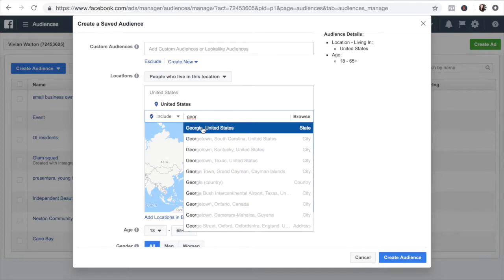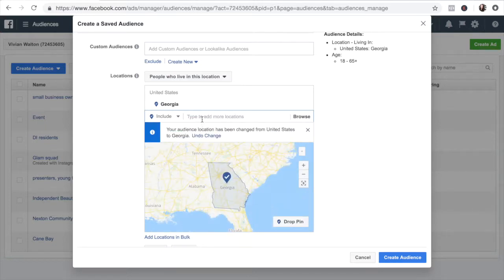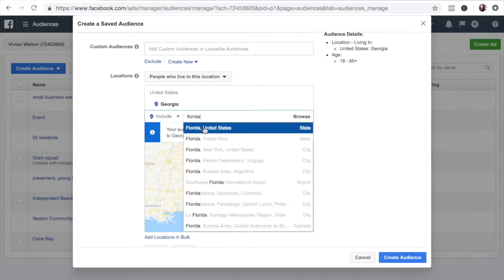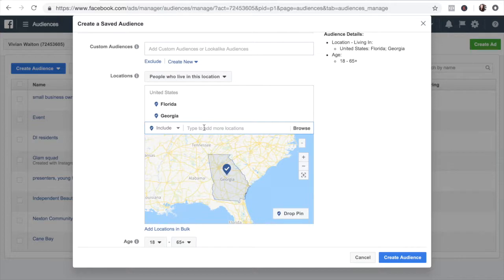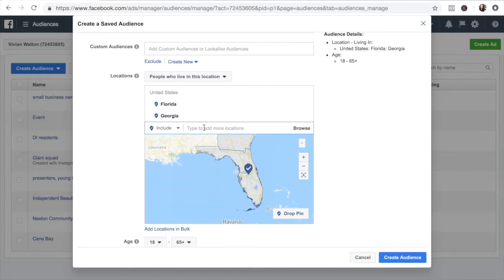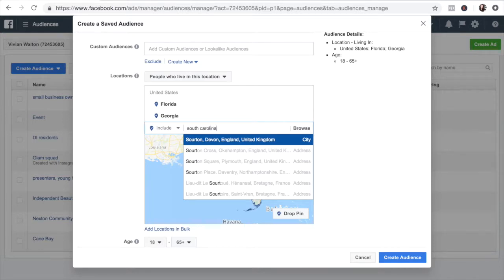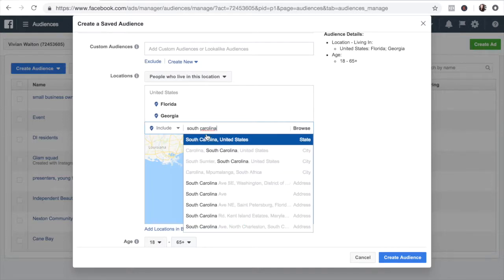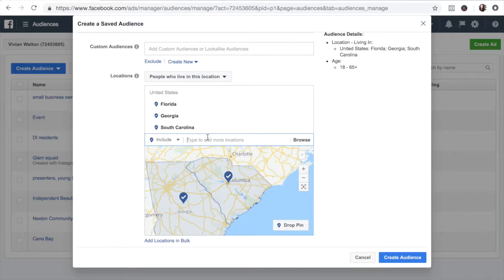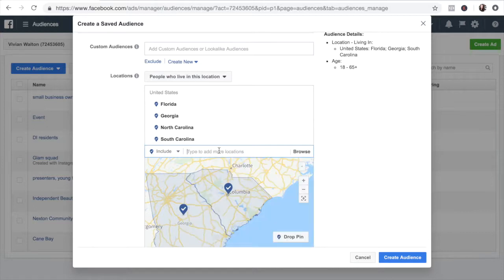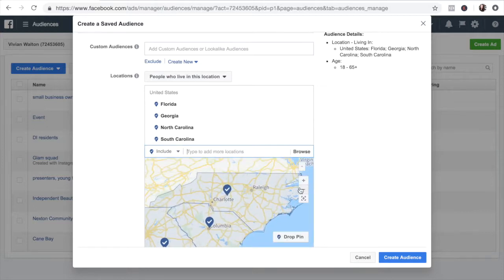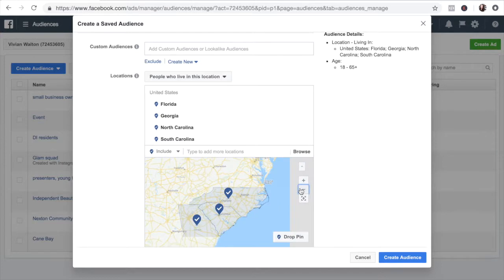So what I'll do here is I'll actually type in the state for each one: Georgia, Florida, South Carolina, North Carolina, and I'll also add Alabama.